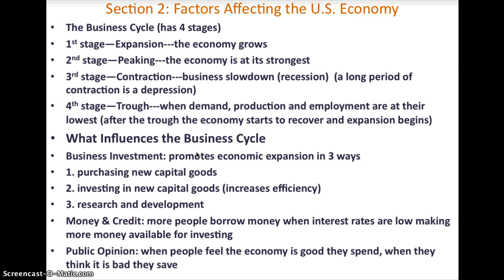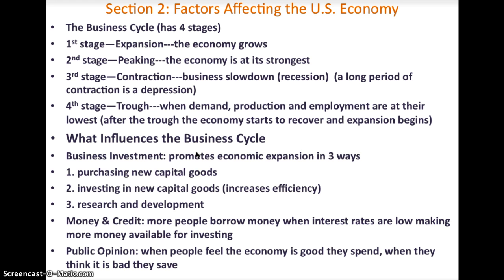So, first of all, we have the four stages of the business cycle. The first stage is expansion, and like it says, this is when our economy is growing. Next, our economy is going to peak, and this is when it is at its strongest. This is when, and I've talked about this before, that the Federal Reserve sees our economy growing and growing and growing, and so they know that eventually this is going to come to a stop, and they want this to happen gradually. So one of the things that the Federal Reserve will do is to raise interest rates. This will allow the economy to slow down gradually.